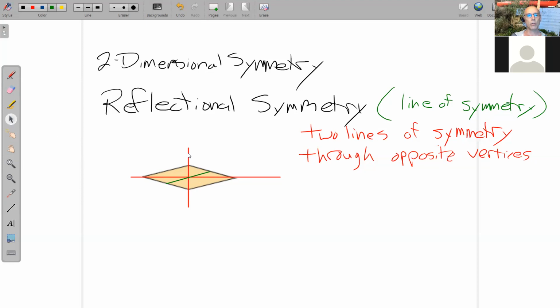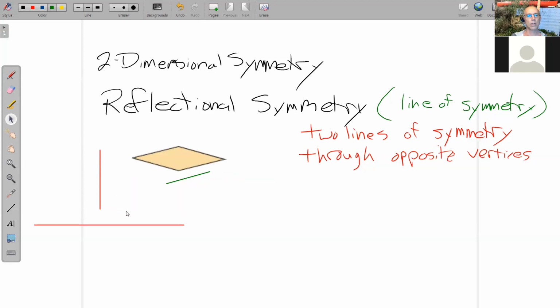I can pull out these other ones for a minute. And sometimes you do have to explore to see if there are any others. So that was about there. So I have cut the figure in half with that line by going, oops, close enough, from midpoint here to midpoint there. So again, I was trying to pick midpoints.